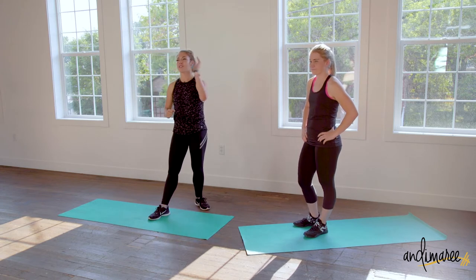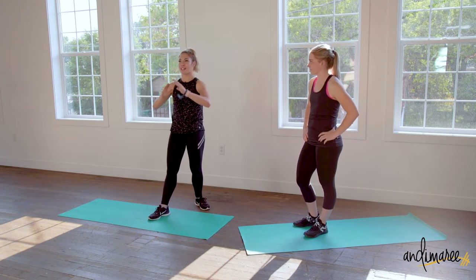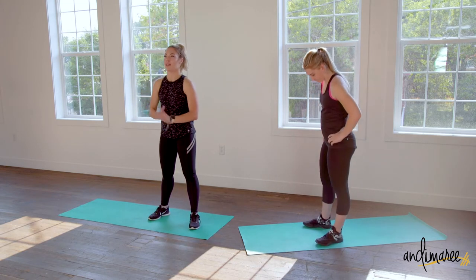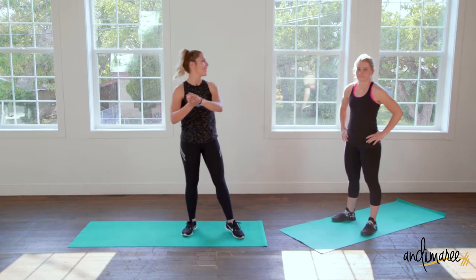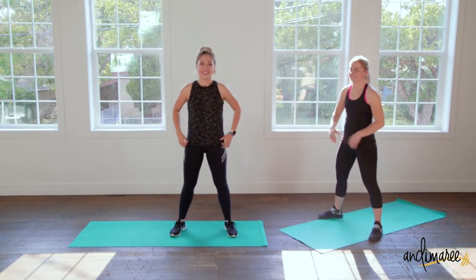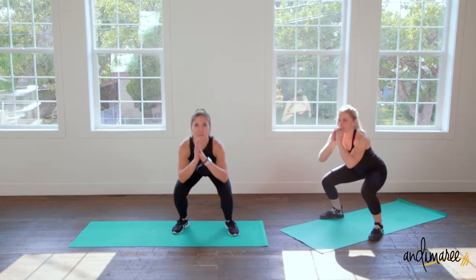So, timing is 30 seconds of work, back to back. We'll rest at the very end for 1 minute and then repeat 3 times. So when we're ready, heel click squats. Nice. So we're gonna come down, click up.